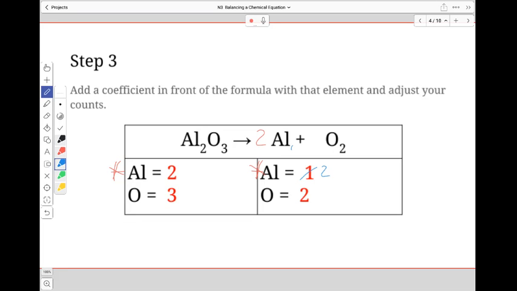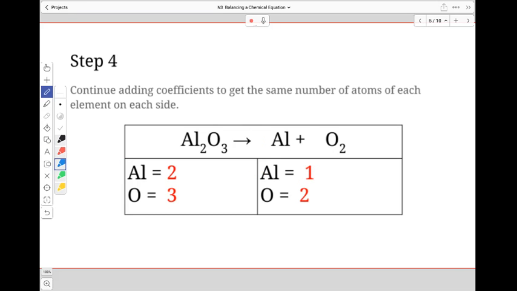The next thing that I'm going to do is, let's see, I don't want to get ahead of myself. So we added a coefficient of 2 here. We balanced this at this point. Now I'm going to go back and try to figure out how to balance my oxygens. And this is where your knowledge of some math comes into play. It's not very easy, because my oxygens here are not balanced. I have 3 on one side and I have 2 on the other side. And simply adding a coefficient doesn't make it work really easily.